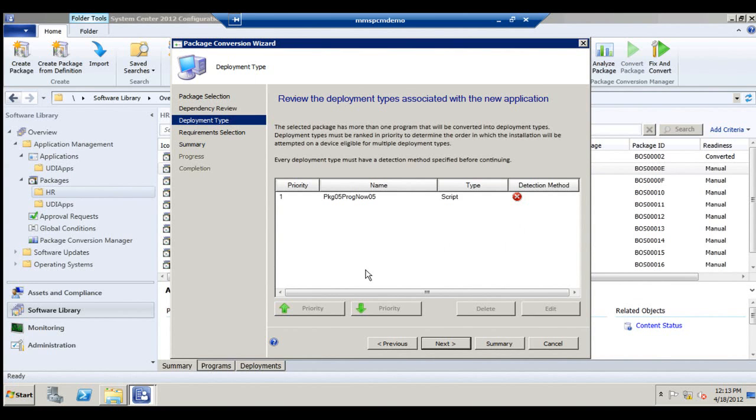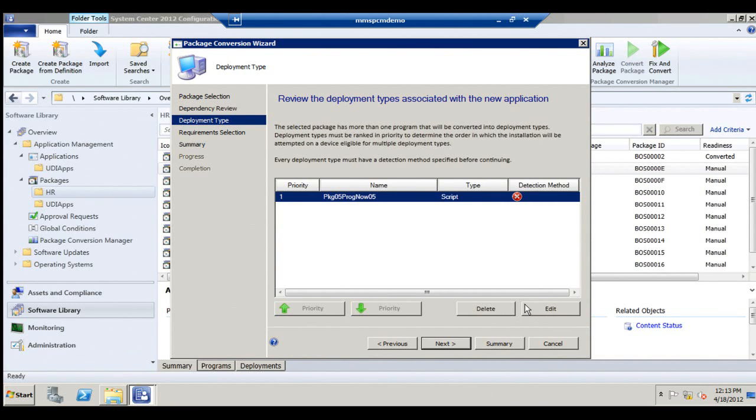which is a wrapper, has all of the logic around what the detection method is, because that's how you had to build it in 2007. So what you need to do as an administrator is just help us, the engine for PCM, by providing us information. This is basically a set of minimal things you have to do to get it into the app model. So we don't ask you a lot of frivolous questions.